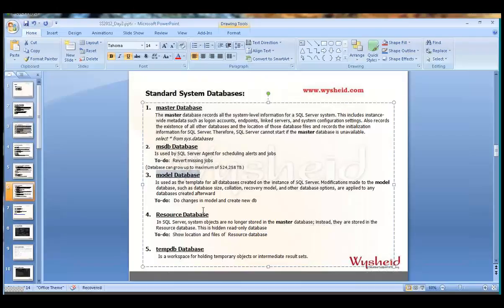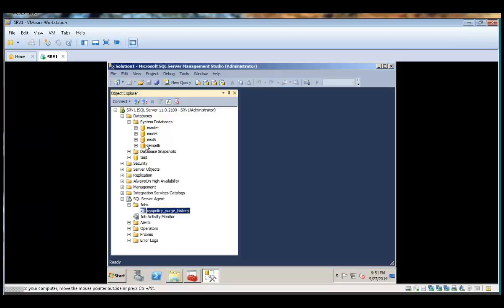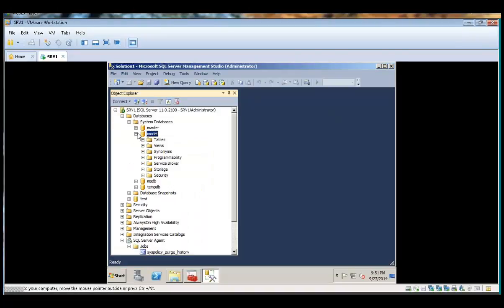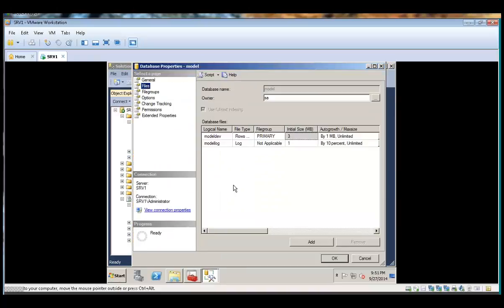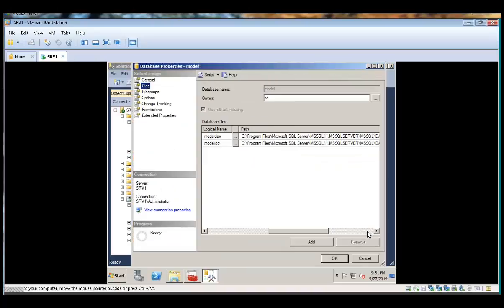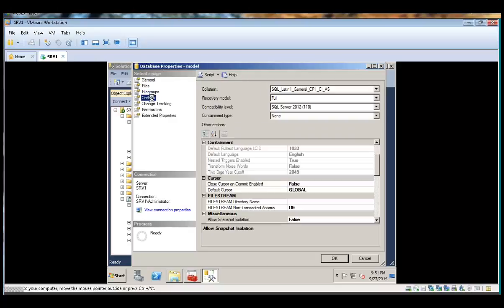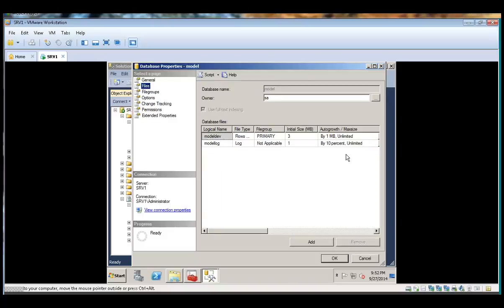So the model database. See, if I want to create any new database, suppose in the model database properties, I'm going to do some modification.